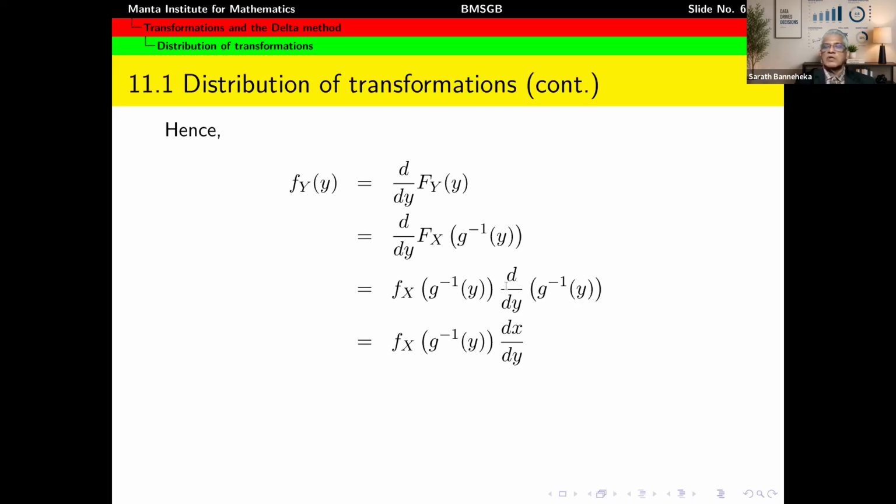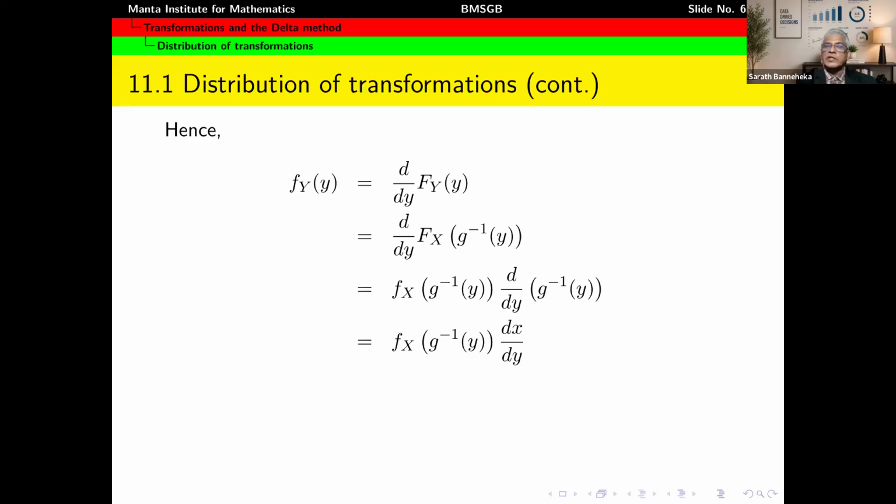So this can be written as dx over dy for simplicity. Otherwise, this is what usually has to be written, the expression, because everything has to be in terms of simple y here. But of course, we know this is dx over dy. So we can stop here or we can even go up to here. That's correct. So this is the expression that you get if g is a monotonically increasing function.